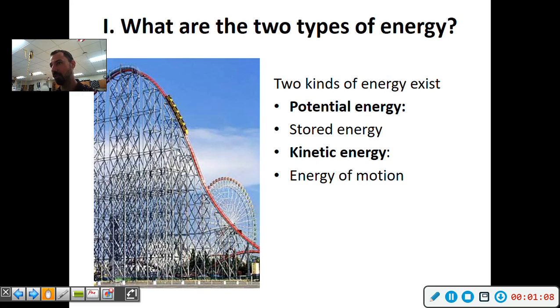This is what we were talking about with a roller coaster. Obviously, on a roller coaster you have a huge hill in the beginning, and there's a reason why they do that. They click you up to the top, and once you get to the top, you're storing energy by putting it up there, because what's going to pull that car downward is gravity. As it comes down, it starts speeding up, and your potential energy is now changing into kinetic energy. That's why the roller coaster goes so fast: gravity starts acting on it, and it transfers to kinetic energy.